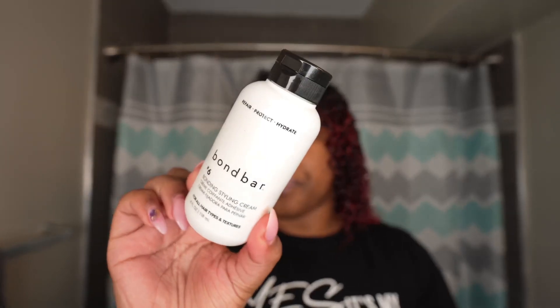The conditioner was awesome as well — great slip, thick but not too thick, and the moisture was noticeable. When it touched water it was very silky. I applied a generous amount as directed and I highly recommend it. The bonding styling cream — I used it like a leave-in because I need my style to last. When applying it, it felt good and I felt it defining my curls and giving moisture. For hold, I'm not counting on it — I'm treating it as a leave-in or moisturizer for my hair type. If you have straight, wavy, or different hair you might use it differently. I topped it with Twist by Ouidad, a weightless gel, so I could still see how the styling cream performs.